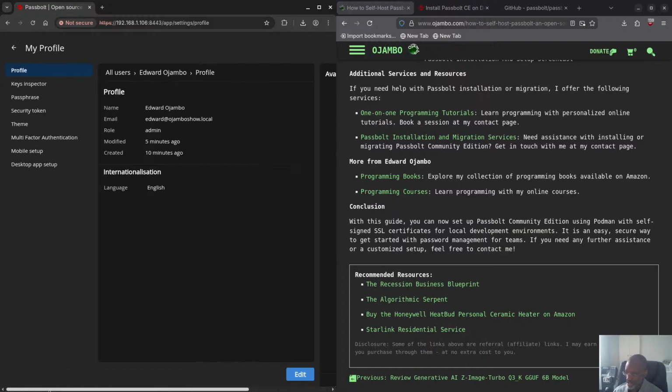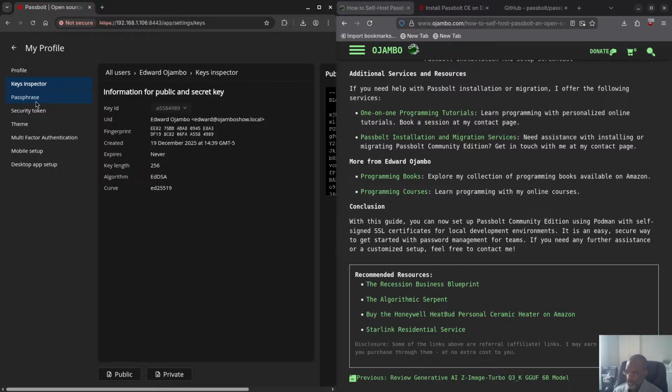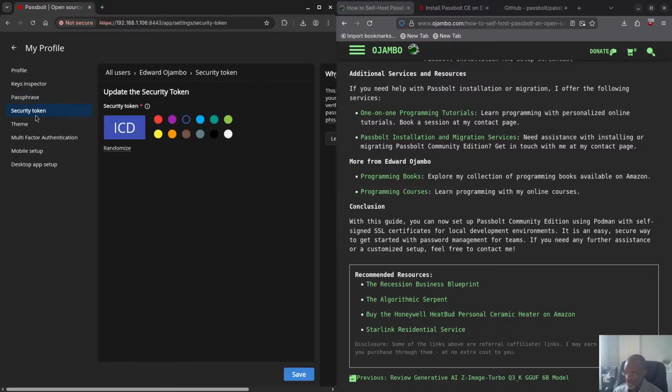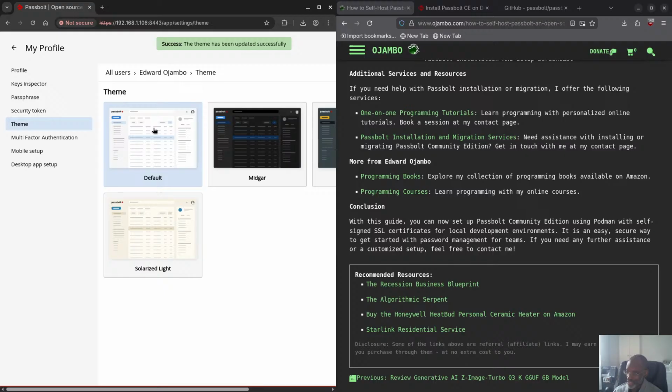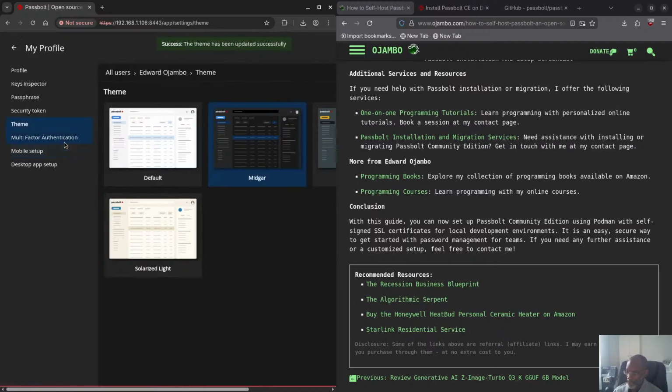Here, there's a keys inspector, my passphrase, the security token. You remember that one, and the theme. I think it is actually light. I might have changed it. Oh yeah, it was light. So this is what it looked like before, but I chose the darker theme.